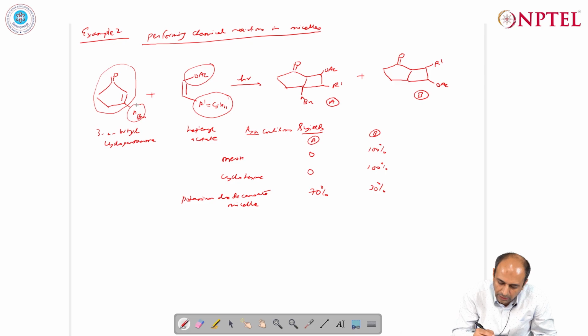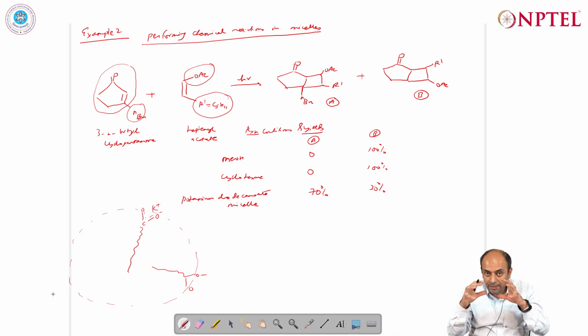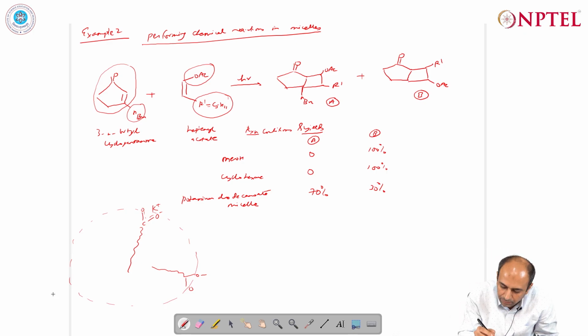So let us look at, so we have now got this micelle here. So you say this is the surface of the micelle, okay, and we have got the surfactant molecules here. So this is my surfactant molecules and this is my hydrocarbon chain. You can have say another one here, and now my reactant molecules are swimming in this particular micelle. So the reaction template or the reaction cavity is being provided by the micelle here, and I am now going to add.